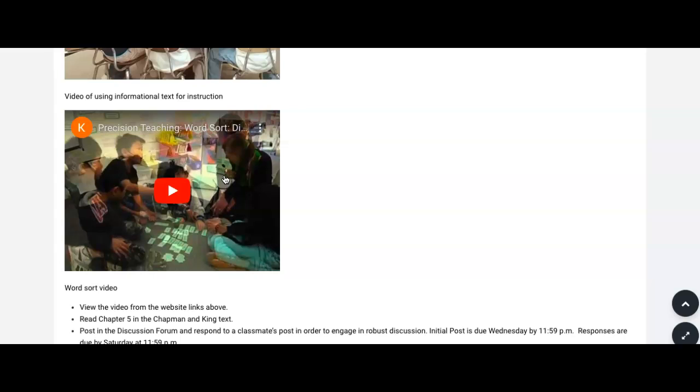Chapter 5 discusses identifying and selecting words, how to pre-assess vocabulary. 25 ways to teach vocabulary begins on page 86 in our text and goes through page 97. There are vocabulary visuals.